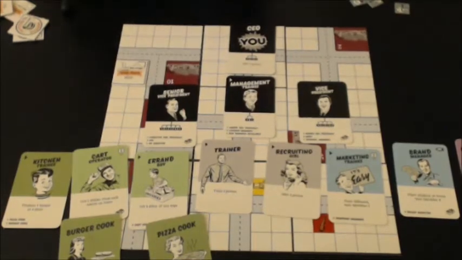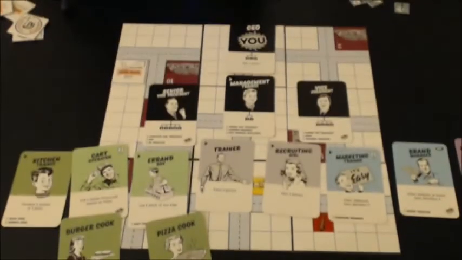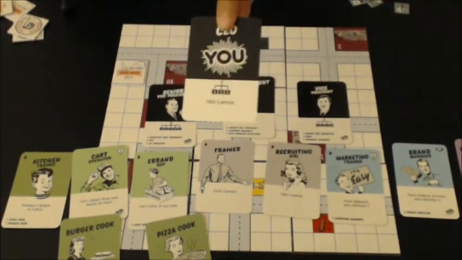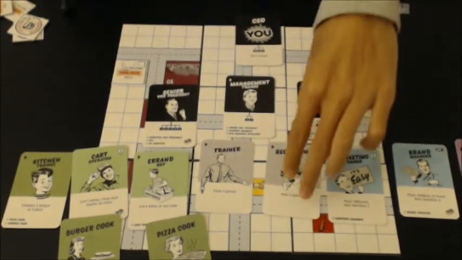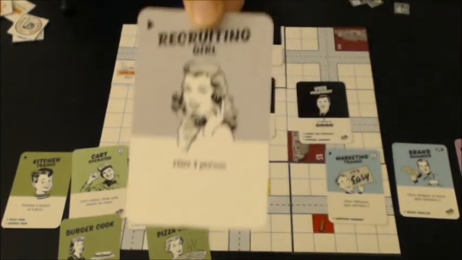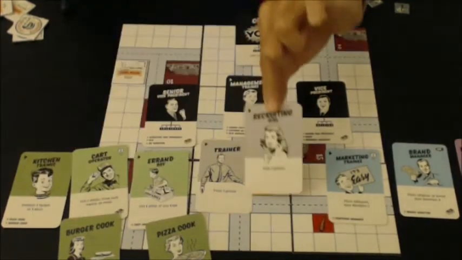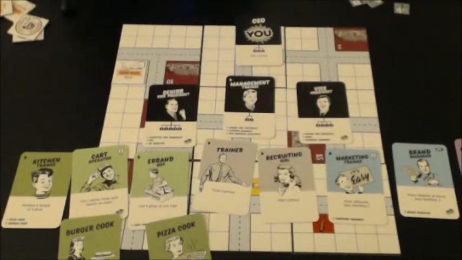So when it is your turn, how are the steps to this game? How do the steps of this game flow? So the first phase is you recruit employees, and this is the hallmark of the CEO and naturally the recruiting girl. You can hire 1 person as well. So that means you can hire 2 people during your turn.